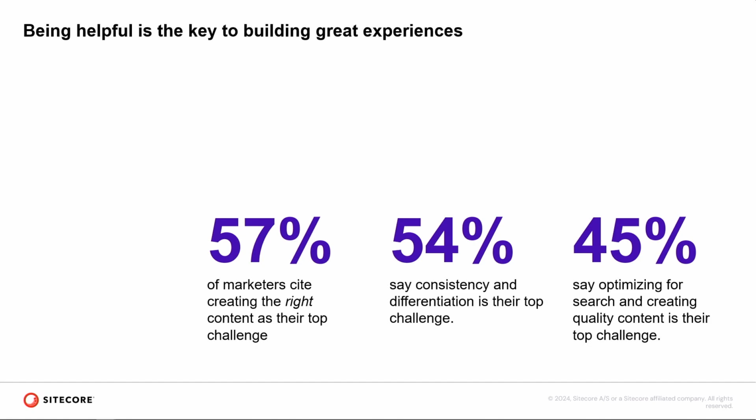Because just creating more content isn't going to create the kind of emotional response, build the kind of trust with our audiences that we're striving to. We need to be thinking about creating the right content. And that's why I find these statistics so encouraging, because marketers are now citing creating the right content as one of their primary challenges. They're also thinking about how they can optimize that content. How do we optimize for search? Rather than just continually talking about creating more content.